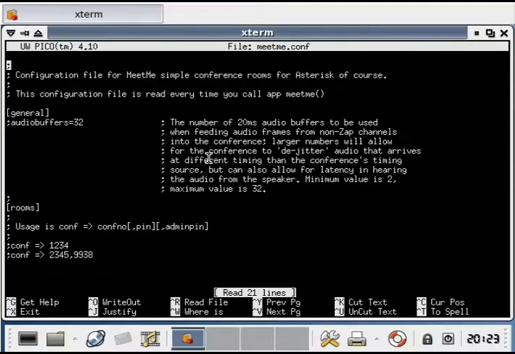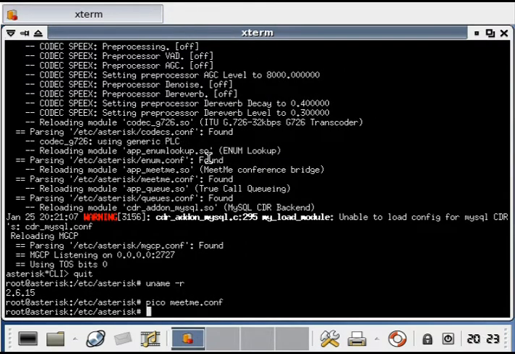So basically the meat and potatoes of conferencing is meetme.conf. The meetme.conf has a couple of options, especially new to 1.2. Basically, the audio buffer, which I don't normally mess with, and I don't really know what it does since it's so new. So don't mess with it unless you know what you're doing. We're going to add a simple conference, and we're going to have our conference be conference number 1000. The interesting thing about meetme.conf is that for every other conf file, you have to type reload after you're done. With meetme.conf, you do not have to type reload. It gets dynamically reloaded. So that's sort of important to our whole deal here.